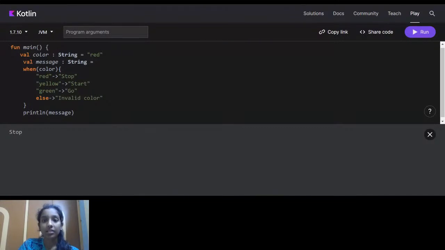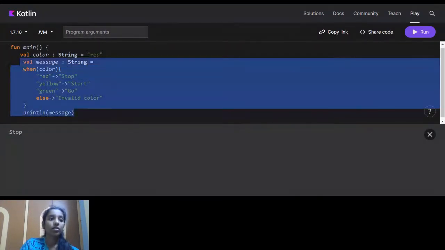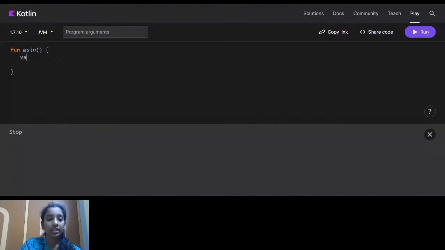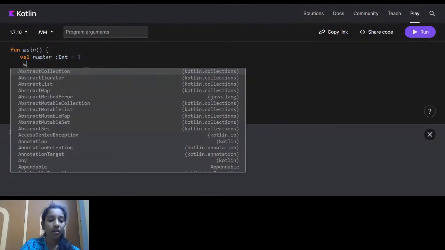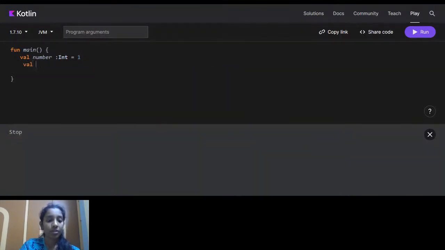Let's do another question using the when statement. With this concept, we'll be building our dice roller app. Let's take a number, which is initially 1. Now let's keep a result as when number.